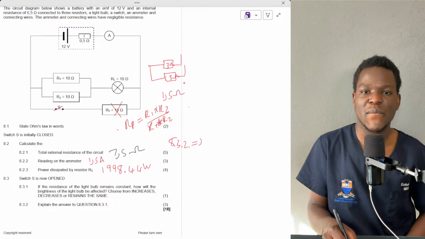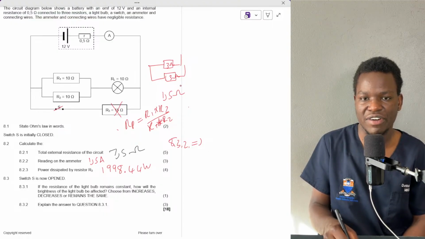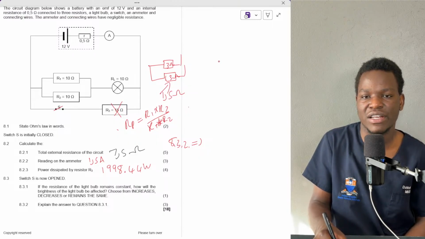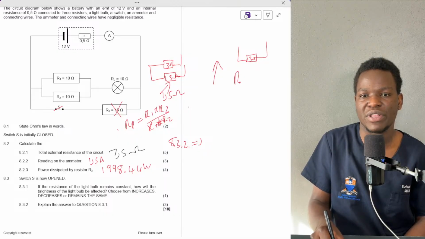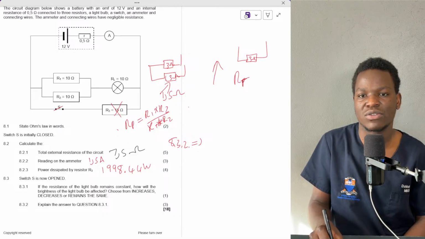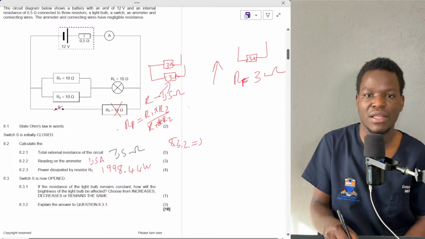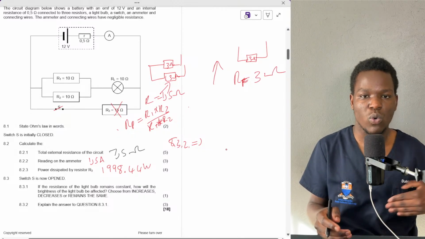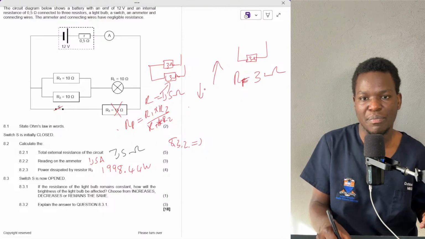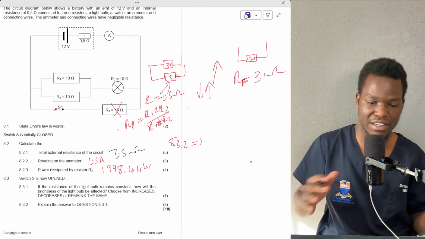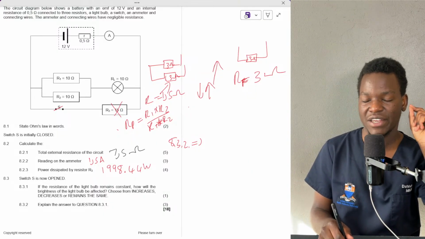So now if this is the total equivalent resistance across the parallel, if we remove this resistor, the total resistance is going to increase, because now we'll be left with only this 3 ohms. And then R total, Rp, will just be 3 ohms. And what is R here? The R is 1.5. So you see that we removed, but the total resistance did what? The total resistance increased. So it's like the inverse of one another. So that's the guiding principle.